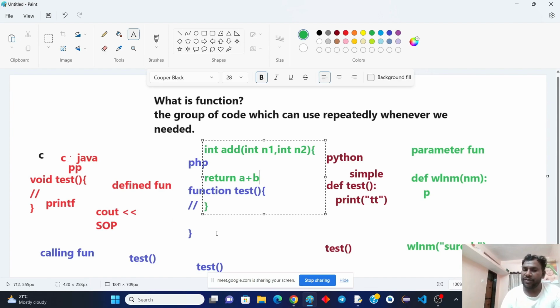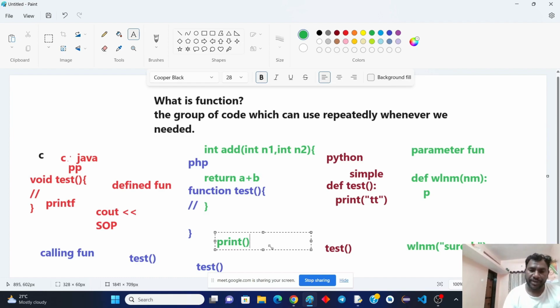For whichever function has a return statement, to call that function we need to use a print statement. If you simply call add and pass two parameters, it will return a value, but it's not going to print. That's why we need to call this function in a print statement. So this is also one type. And in Python, again there is no need to use a specific data type, so just simply use def. It doesn't support data types properly, so you can use anything. The same thing applies, but instead of a print statement you have to use just a return.